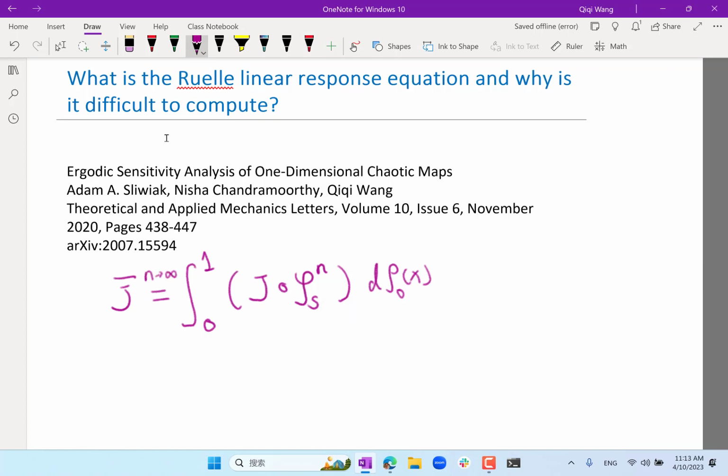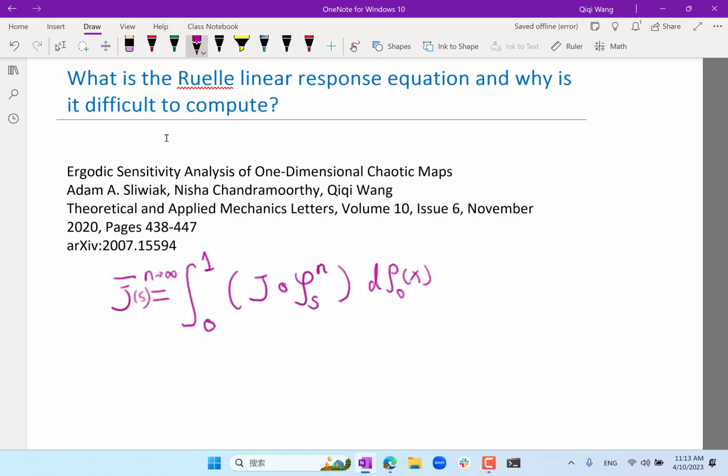So this is basically saying that if I start from the ergodic measure with a different distribution, when I look at the objective function after n iterations, and n is very large, then even though I'm using a slightly wrong distribution, after I evolve for n iterations, the slightly wrong distribution would actually converge to the correct distribution. And so if I look at the objective function n iterations later, right, I do have the correct long time average with respect to the parameter s. Right? Does that make sense?